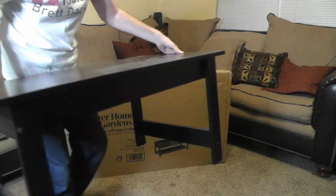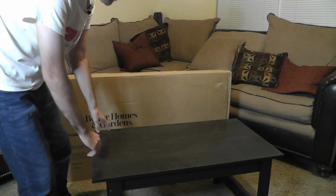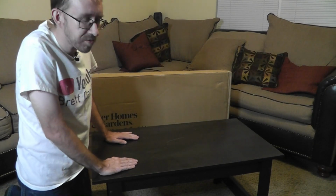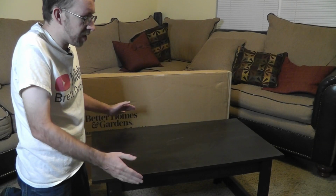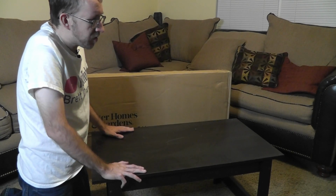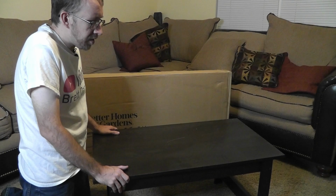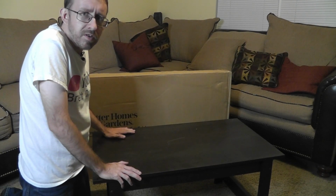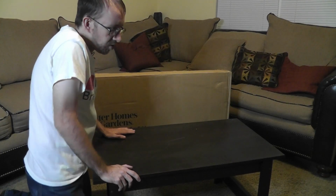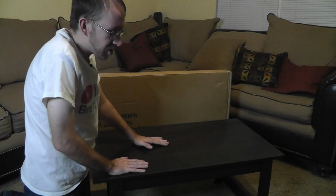This is the coffee table that I currently have, and I got this from Kmart when they were liquidating all their stores. It was pretty cheap, everything was discounted, and of course the build quality isn't the best. It's kind of squeaky now, but it has held up well over the years, I gotta be honest. But I do wish I would have gotten a coffee table that had a shelf on the bottom so you could put more stuff.